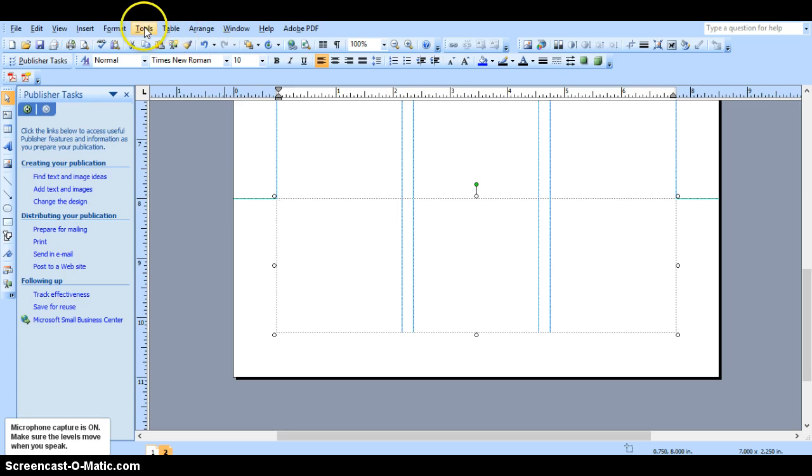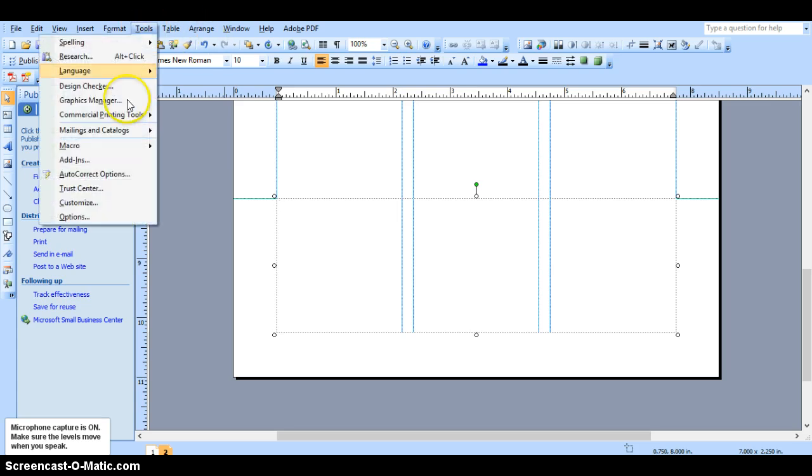So we're going to go up here to Tools, and you're going to go down here to where it says Mailings and Catalogs. Now, when everybody received the newsletter from the school, we had started this about a year and a half before we quit mailing the newsletter out to everybody. We did this with an Access file because then it printed all the information on there for us, and we could have Access and Publisher work together and have everything sorted by town, so we didn't even have to do that. Plus, it also helped us count how many we had. We did not have to go through and count them by hand.